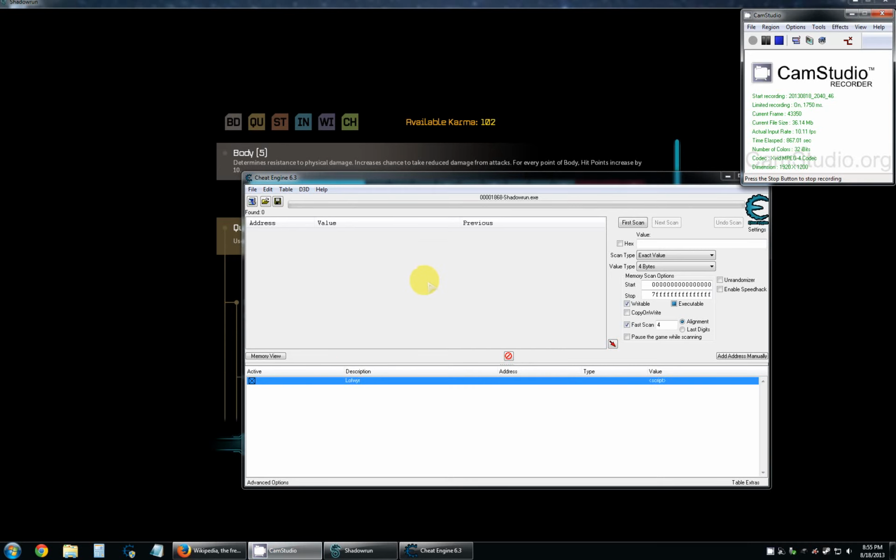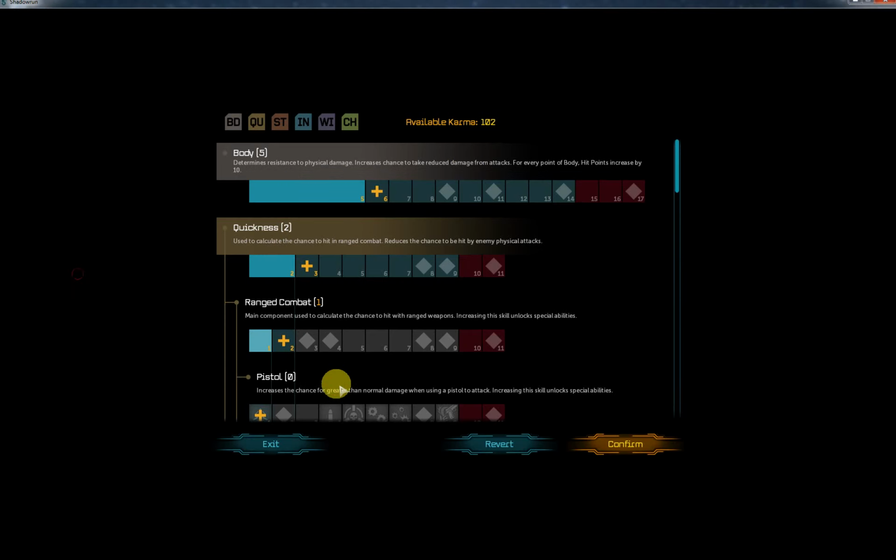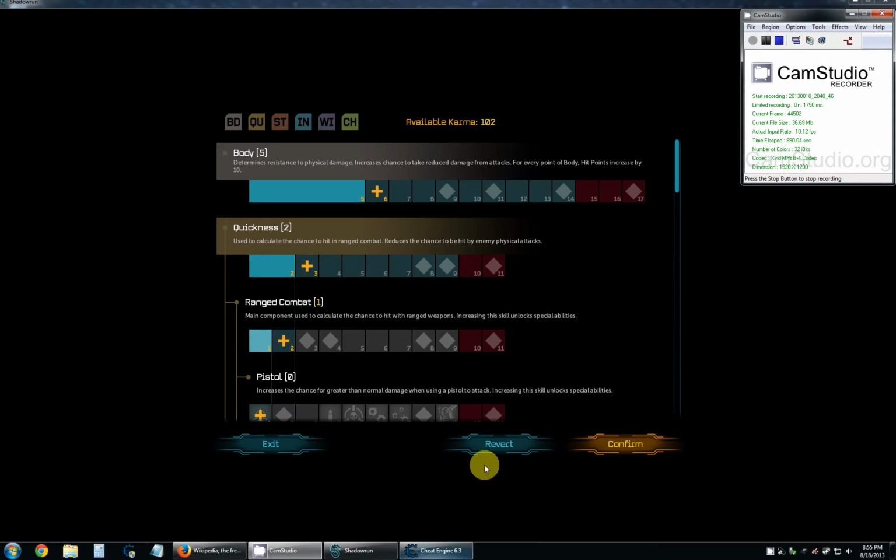But at this point, you can see that you cannot find the instructions for modifying this value in memory until you've actually forced them into memory. How do you force them into memory? You simply trigger some event in the game that forces it to modify this value. Spend a point, the value is changed; reduce, the value is changed, and that's it. So managed code, be very, very careful when you're dealing with it.